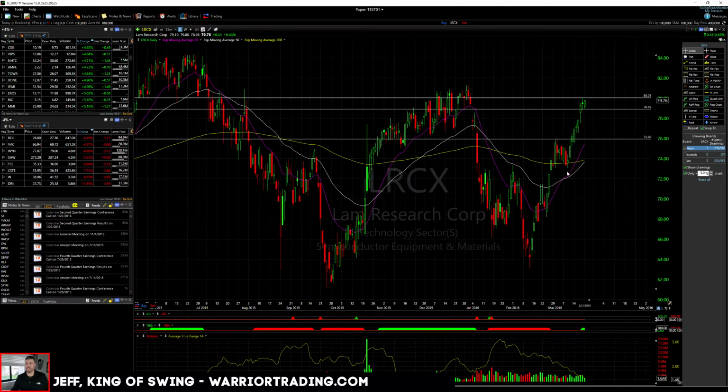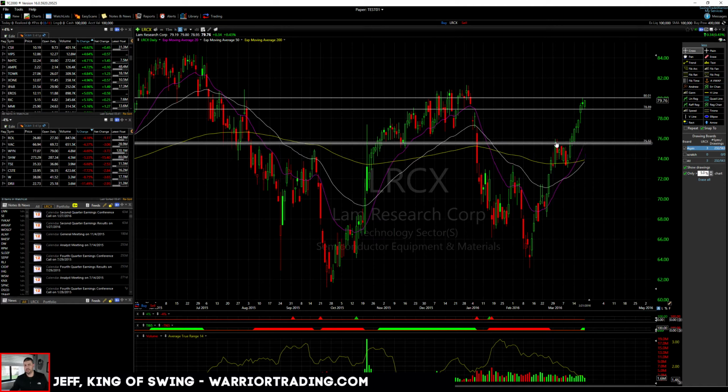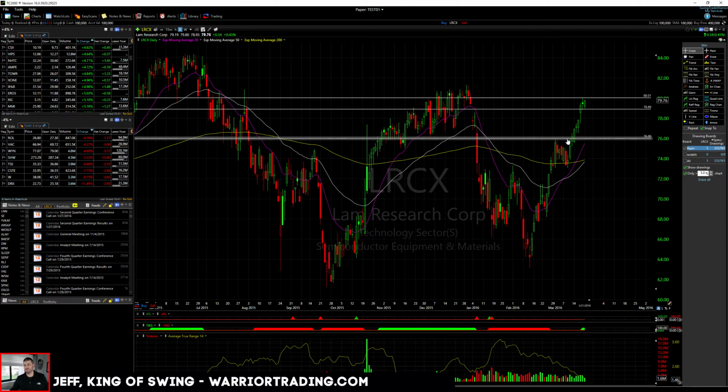But because this is so extended to the upside here, we have this big move up, a nice long flagging period, and another big move up. What we're looking for now is similar to the last time this thing made its big leg up here. We're looking for this little pullback into the flag. We would like to see this potentially pull back. Once we start making new candle lows, candle under candle, we'll have a short-term trend reversal. We'll look for this to make a move back down to $76.